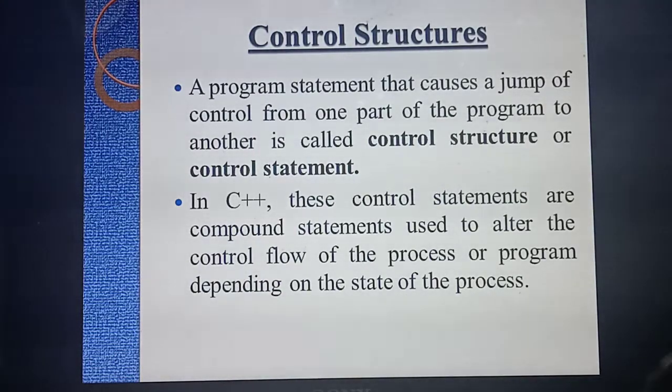Okay, the same you have studied last year in C++ also. In C++ we call this control statement a compound statement. Are you remembering? Compound statements you have studied, no? So what do you mean by compound statements? It will alter the normal flow of a program. Depending on the condition, the flow of control moves from one part of the program to the next part. That is called what? Compound statement. The same thing in Python we say is what? Control structure or control statement.